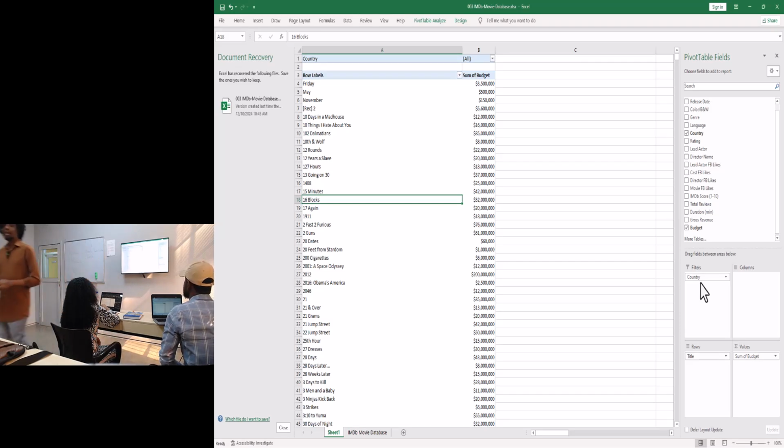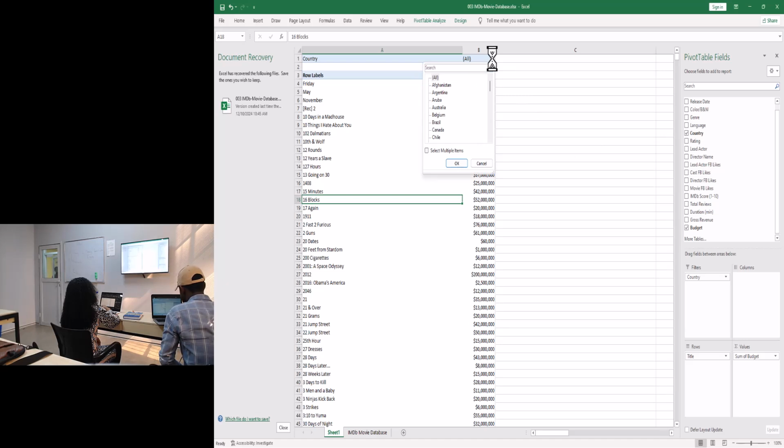So on that filter, click on this button, this drop down, click on it. Now once you click on it, you will see all the unique data. This shows you no country will repeat because it shows you all unique values from this field of country.